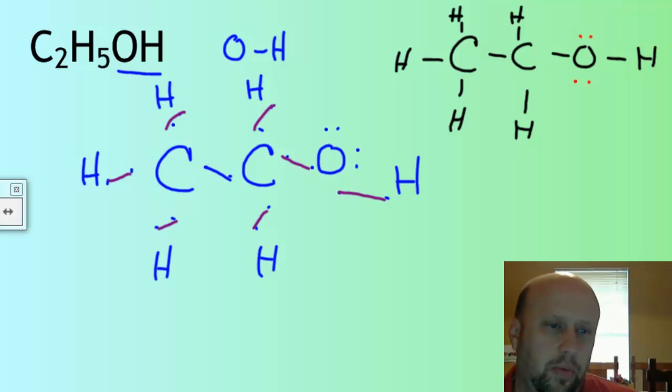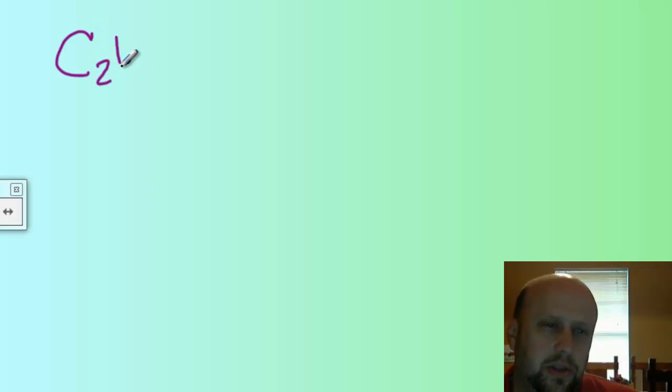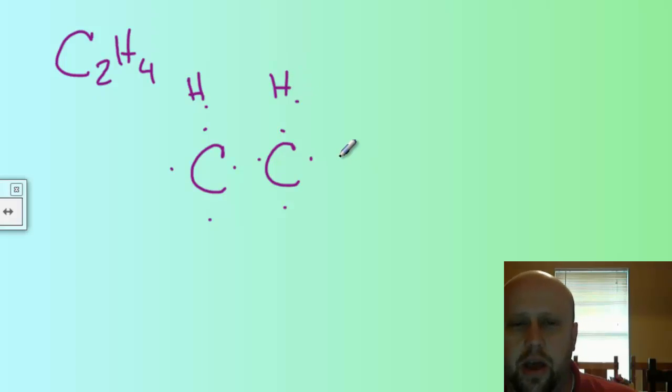I tell you what, I'm gonna do one more real quick just to show you that sometimes you can have double bonds in the middle. So let's do something like C2H4. Okay, so I've got 2 carbons, 4 valence electrons, right? And I've got 4 hydrogens, and so I start to line the hydrogens up like I normally would around the outside, but what I kind of realize is that I don't really have enough to fill in all the slots, right? I kind of need 6 to fill in all the spaces, but I don't have 6. Okay, and that's all right.